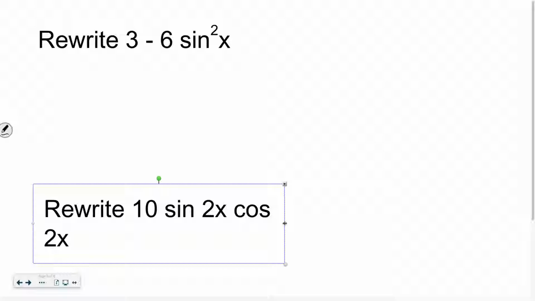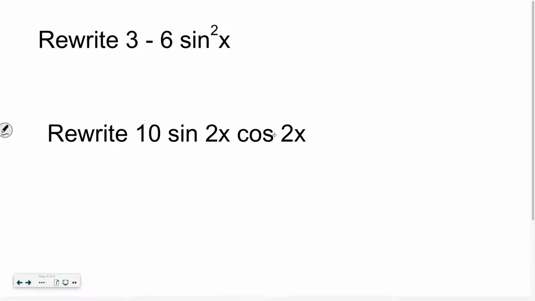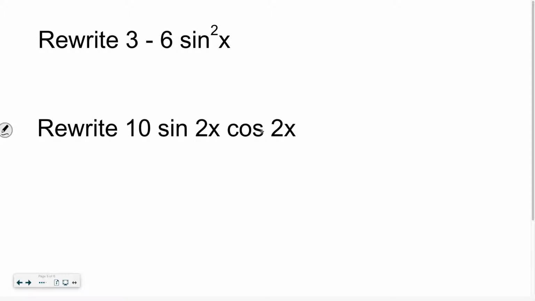So it's all about, I will call it manipulation to make this work. So there's 2 examples that I have up here. And the best advice I can give you for your homework this weekend is look at the problem. It's going to ask you to rewrite it. Look at the problem and match it to one of the double angle formulas that it looks the most like.